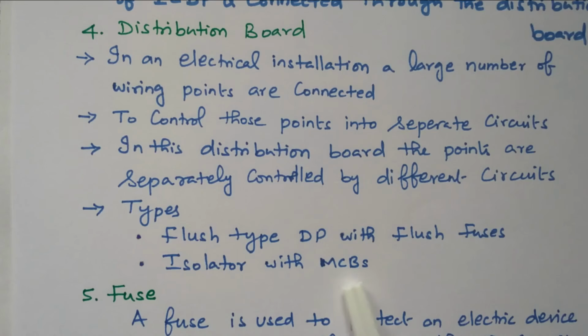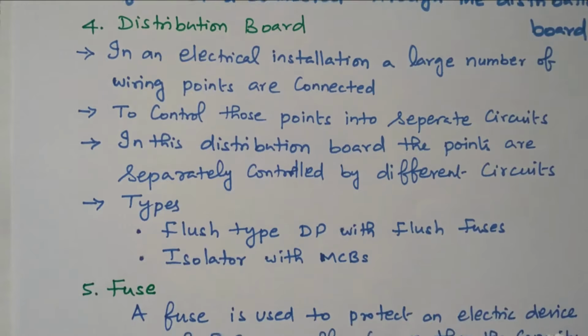miniature circuit breaker. With a fuse, if the fuse blows, we need to replace it with a new fuse. Here it is a circuit breaker. The circuit will be broken based on gravity control, the bimetallic strip inside it will break. Again we can reconnect. No need to replace the fuse in the case of MCB, but here we need to replace the fuse. Then we will see what is meant by fuse.